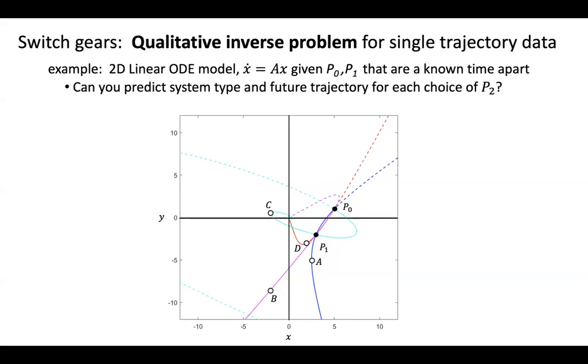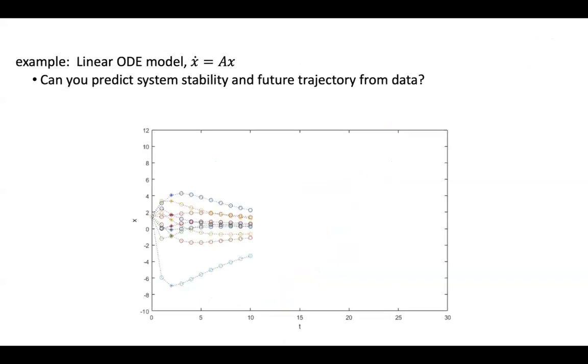So let's go to a harder version of this problem. We're going to move away from 2D, but stay linear, since linear systems are easy. Here's some data. This is like an 8-dimensional linear system. We have measurements of all of the variables, all of the x components in the system, and a bunch of data points. The question is, what will this trajectory do from here? What is the solution?